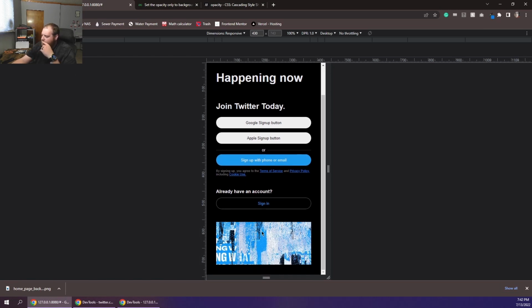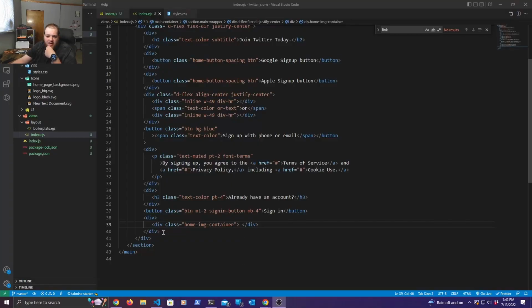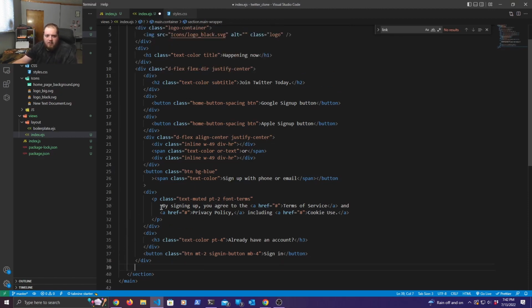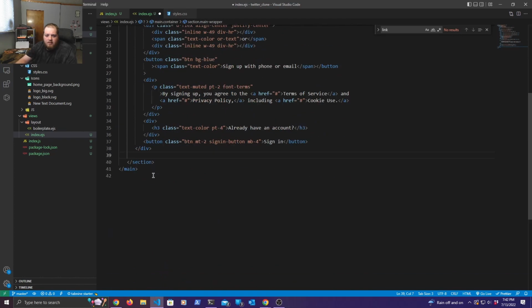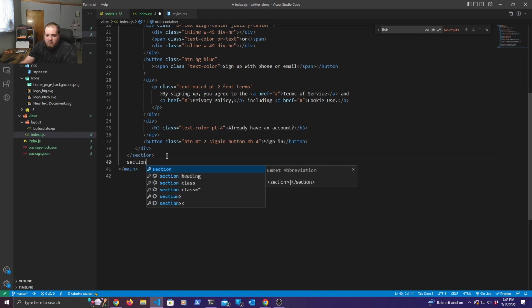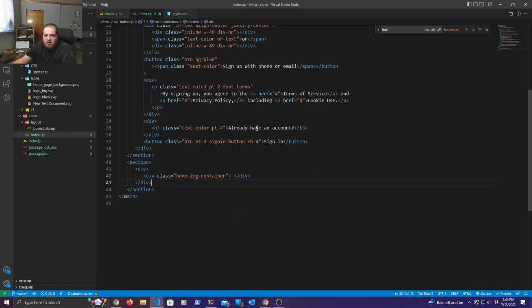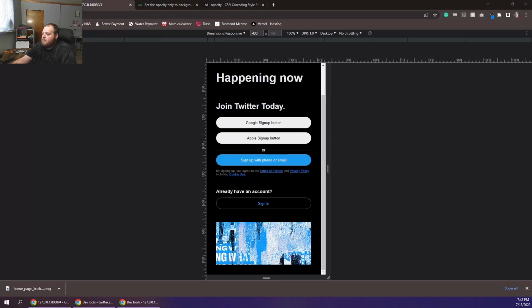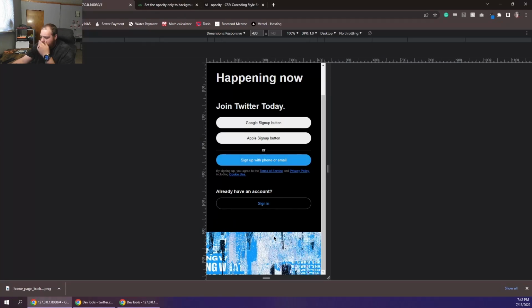But we want it to span outside of the container. So maybe we actually move that outside of the container. Yeah, I like that. So we'll cut this out and move it completely out of this section. We'll make another section. Put it here. Let's see what that does. There we go.